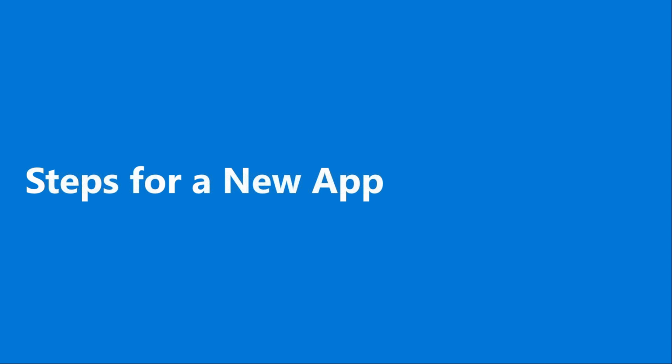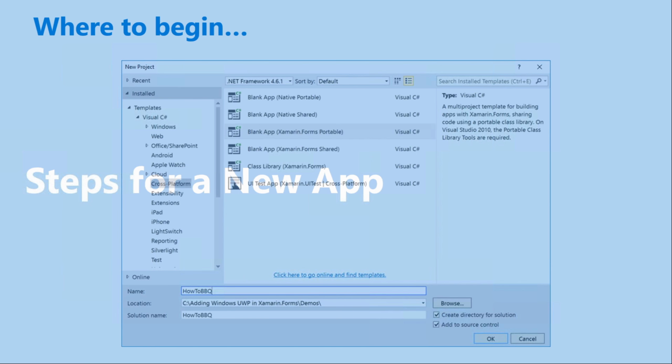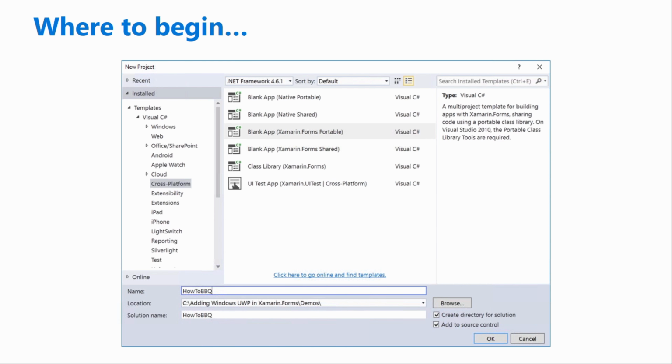Okay, so let's stop and look at the first scenario. This is greenfield, I'm starting a new project, what does it take to set that up? And of course, like all things in development, it starts at new project. So here on the screen, I've got Visual Studio 2015's new project. And here I'm selecting cross-platform. In this case, I'm selecting blank app. And then I'm using portable class library because all the cool kids use that nowadays. I give it a name and carry on from there.